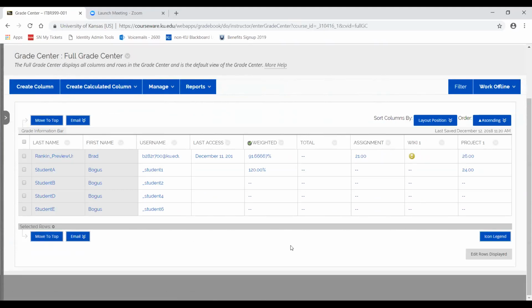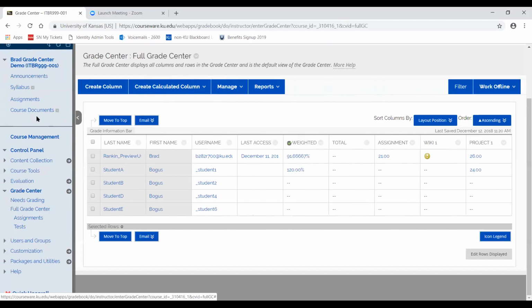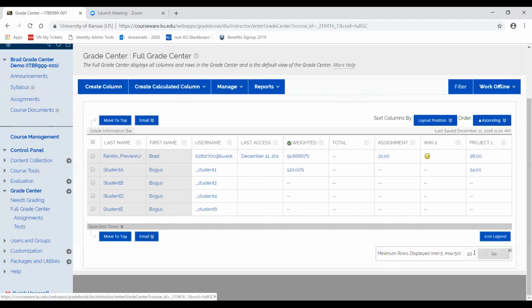Well, again, working in the Grade Center might help to do that because it gives a little more screen to work, a little more real estate to work with. But if you come back, you can click on that and it'll come back. So that's one way to give yourself a little more space with the Grade Center. There is this edit rows displayed that allows you to change it. I think it says maximum of 50. Kind of depends on the resolution. You may have your screen more of a vertical format, so you might want more than just 10 rows displayed. But anyway, you've got that option. A few people use that, but I don't think I've used it very often.